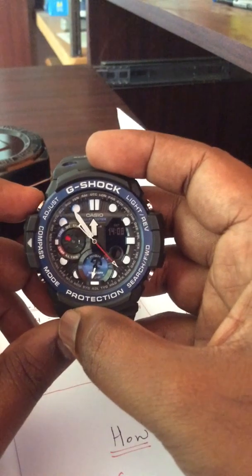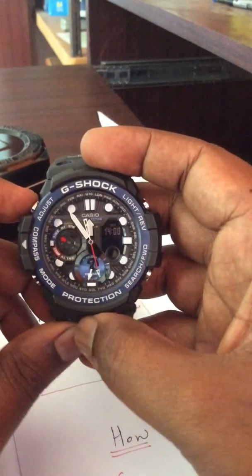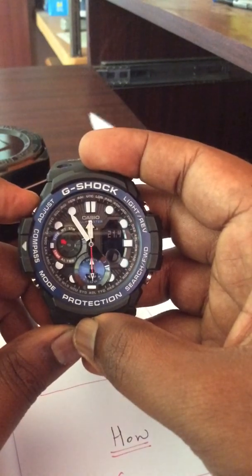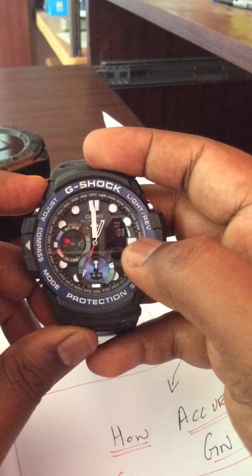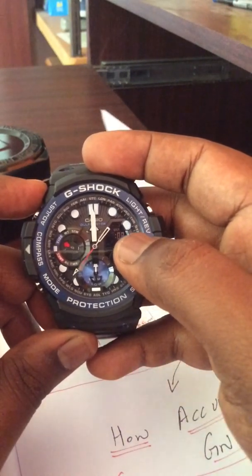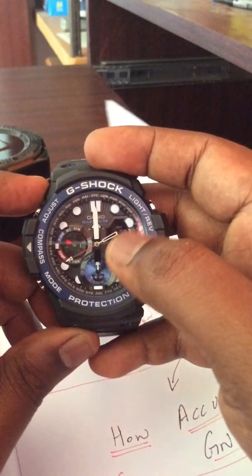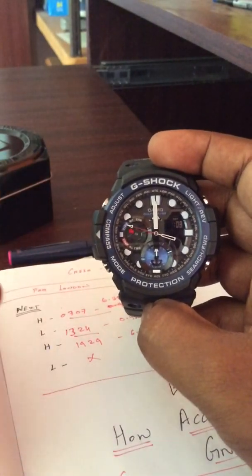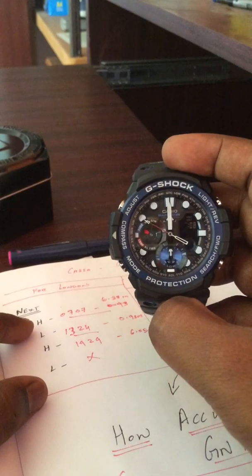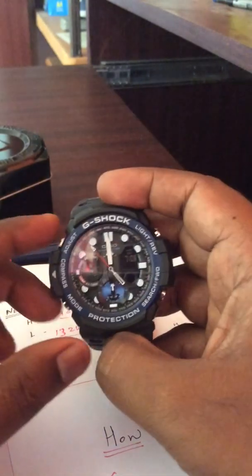Okay, now to calibrate this, you go on the tide. So it's already in the tide 1. Now you press adjust continuously. First it will come to moon data, and then you see high here, and then it will show the timing. Because London is now in daylight saving time, it's showing the DST, which if we select the DST, then it will automatically update in the tide also. So what I need to do is, I need to put the high water 0707.